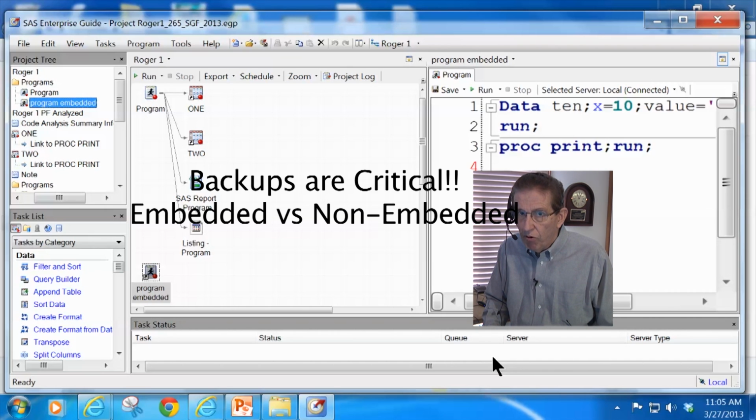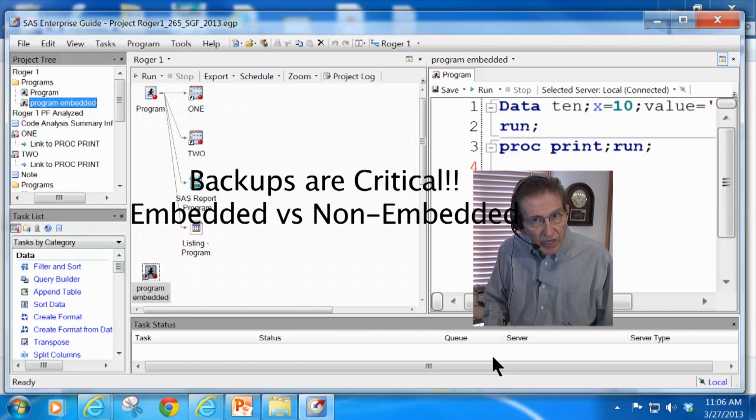Now, the Enterprise Guide project is a very rich environment and contains a lot of stuff. If you don't back it up, you're going to have to recreate it, and that could be tough. So periodically throughout the day, back up your .egp file, and certainly do it on a nightly basis. And in addition to backing it up so you've got a copy to work with, make sure that you've also got a copy on some other place than your one hard drive. Make sure you've got it either on some other hard drive or a network drive or whatever occasionally, so that in case the hard drive crashes, you're not out of luck.